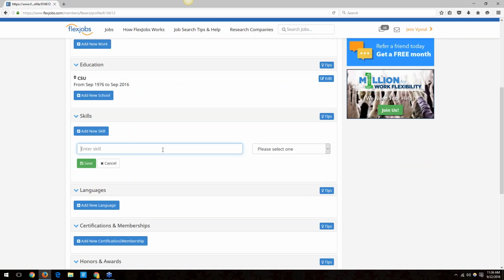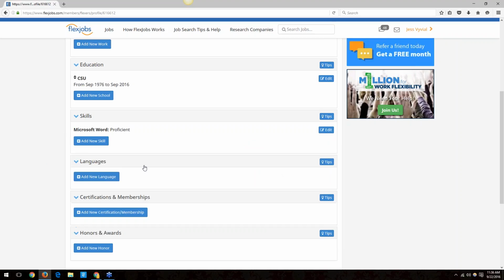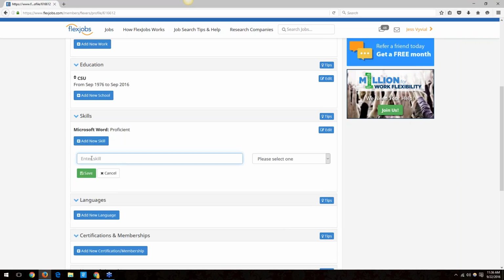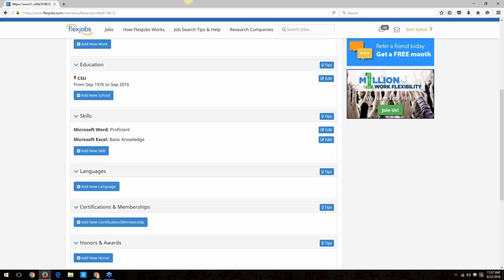And skills, so here you can add different skills that you have that highlight why you would be a great employee for different work. So you can put in different software. So if you're familiar with, for instance, Microsoft Word, and you can choose your proficiency level. So do you have a basic knowledge, proficient, advanced, or expert? And then save it. You do want to put each skill individually, so you won't want to enter multiple skills in this area because there is a restriction on how many words you can have in this field. I'm sorry, I'm completely blanking on what I'm trying to say here. And so you want to make sure that you have these listed out separately. So Microsoft Excel, for example. There we go. And we'll see basic knowledge. So you can just keep putting those in, and you can have as many skills as you'd like.